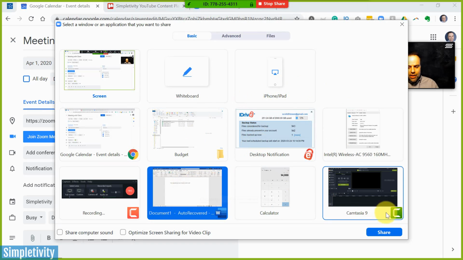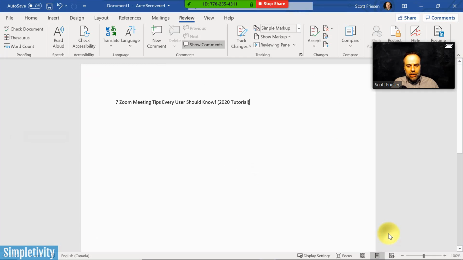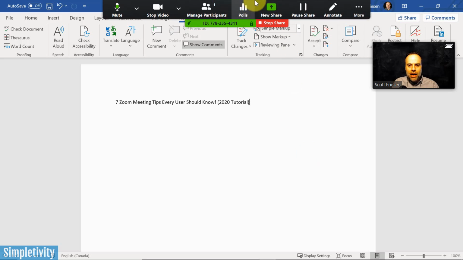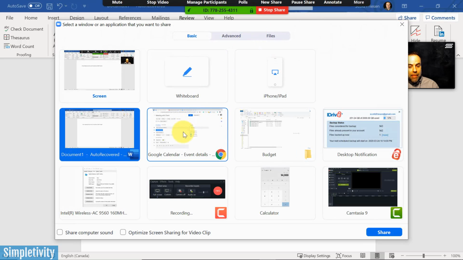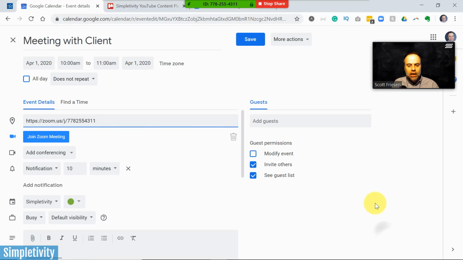As soon as I click on this Word document and select Share, I'm instantly taken to that Word document, and so is everyone else that is viewing this screen share. So they don't see me selecting it. They don't see me looking for a folder, nothing along those lines. And if I want to go back up here and say New Share, and go back to the web, I can select it and say Share. I'm instantaneously brought back here. So you can remove that clunky feeling of minimizing, maximizing, finding the thing that you want to share next, and make it a really smooth transition for those people who are on the meeting with you.